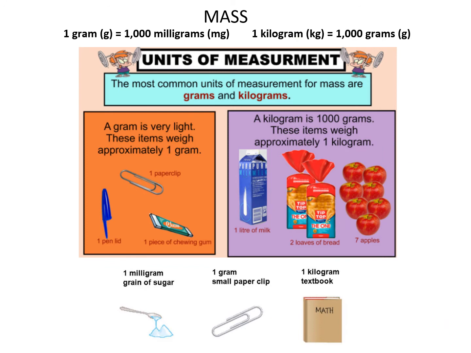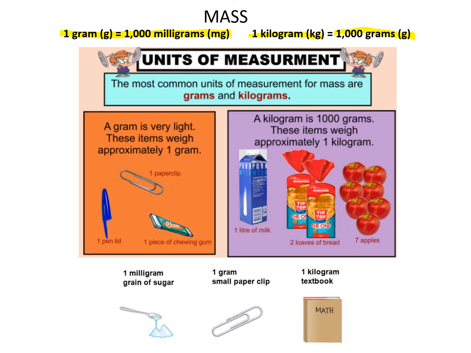In mass, we have a gram, which is 1,000 milligrams. And when I think about milligrams, I think of medicine. Usually all medicines are measured in milligrams. So a tiny pill like a Tylenol, which you might take for a headache, has 200 milligrams of medicine in it. So 200 milligrams fits in that little bitty pill. That tells you that milligrams are really tiny. A gram is kind of like the size of an M&M candy. And 1,000 grams is equal to 1 kilogram. And a kilogram is kind of like a football, a little less than a football.